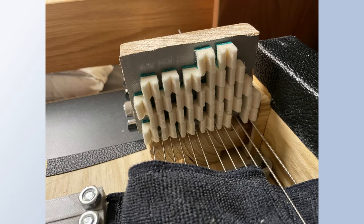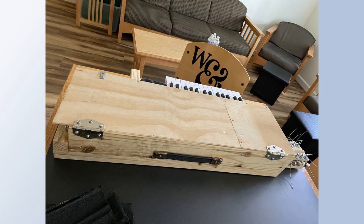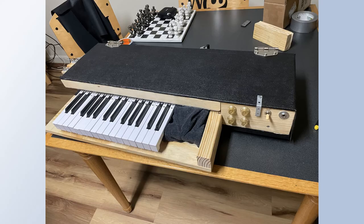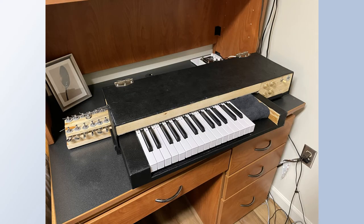The final issue was damping. I had initially made a damper that sits on top of the keys using leftover felt from refelting my Rhodes. However, this was not sufficient and allowed a lot of ringing. I settled on a very soft car wash towel that I ran between the strings. The final step was to Tolex the exterior. Additionally, I used old latches and a handle that I had replaced on my Fender Rhodes.